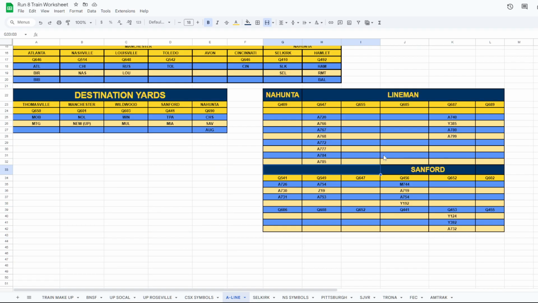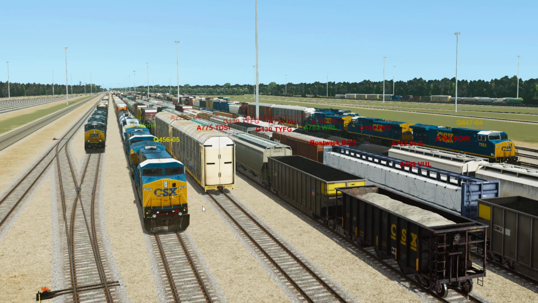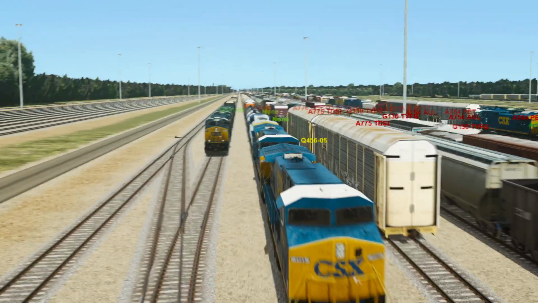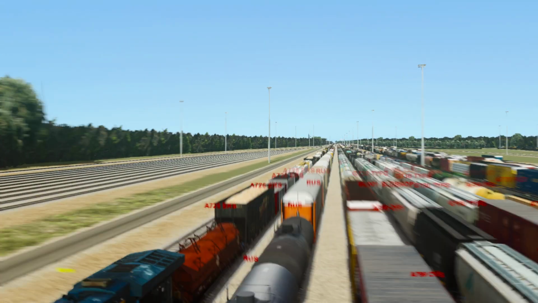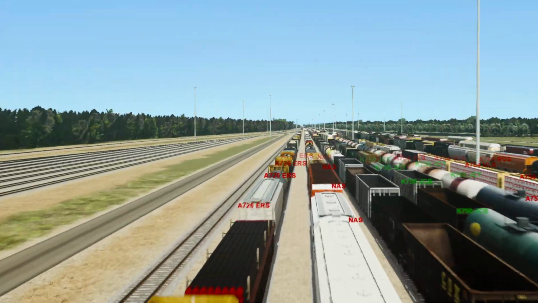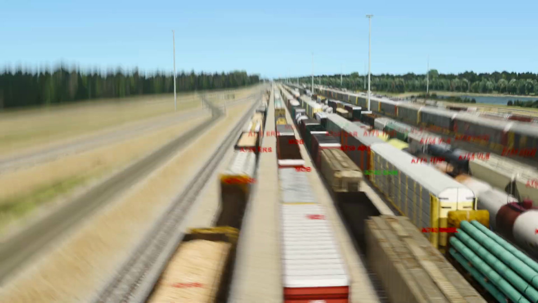So down here I have supply trains. So these are all the trains that are coming in and what they have on them. So let's just look in here for a second. Q456. Now Q456 right here is bringing in M744, A719, A754, Y192, and Q444 or 441. And if we look down here, actually I think this is an older train. So bad example.